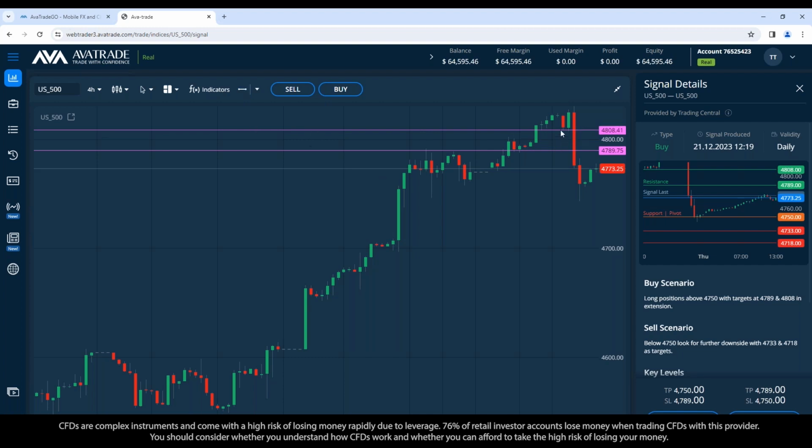Again, uniquely placed below the old support level from yesterday before it broke it. So there's a support level from last week, which was old resistance, and then a support level from yesterday, which then was broken. And they're saying if it does go up, they suggest taking profit at one of these two resistance levels, because apparently they don't expect in the short term for it to go much higher. So in the short term, yes, it's a buy signal.